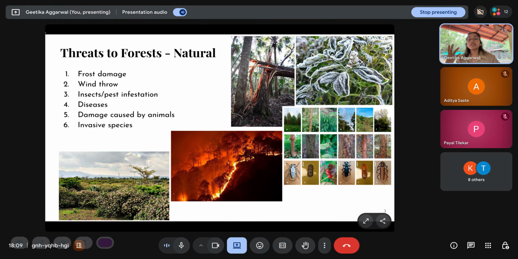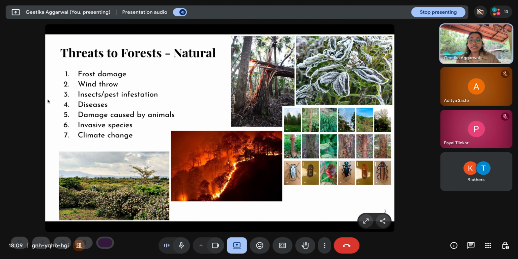And the last is invasive species. As you might be aware of what invasive species are, we'll also be talking further in this lecture about what they are. So, invasive species, as they spread through the jungle, might overtake the native species, and that leads to a big threat to the forests because we are losing our native fauna and flora to these invasive species, mostly flora when we're talking about forests. So we're losing a lot of this native vegetation to these invasive species, which are spreading like wildfire, spreading very fast through the forests, and overtaking our natural vegetation.